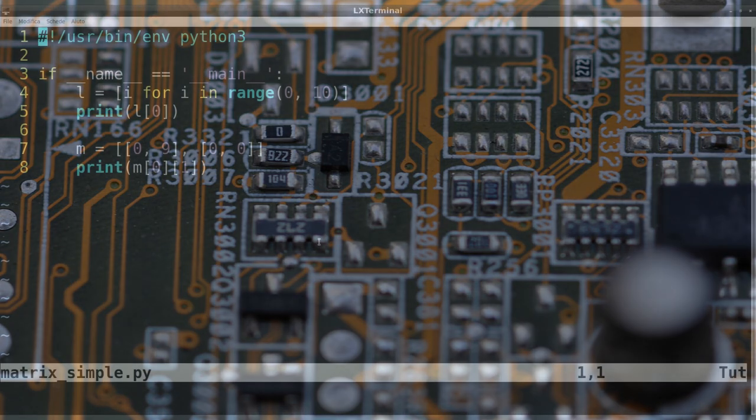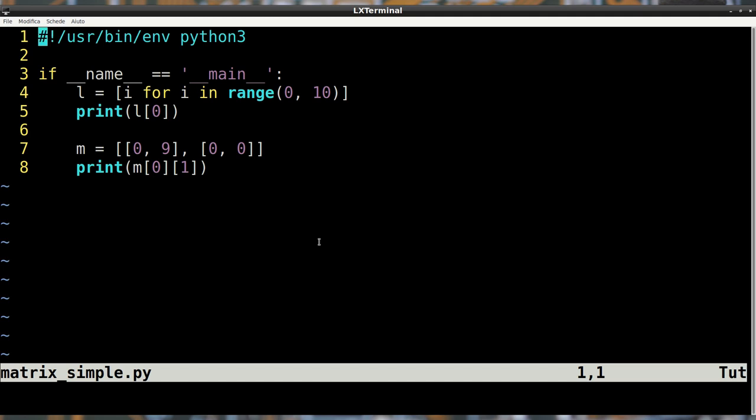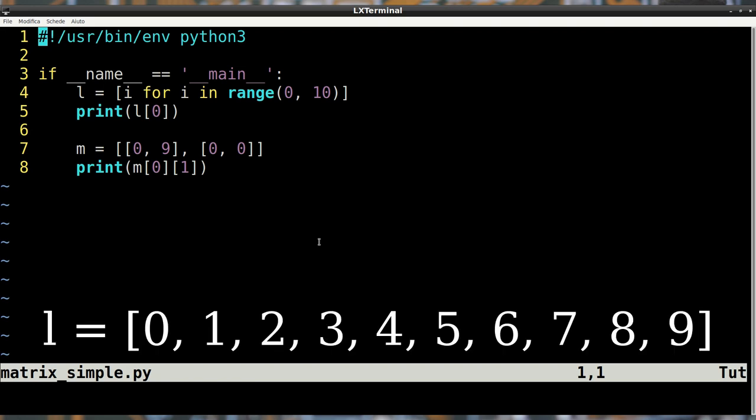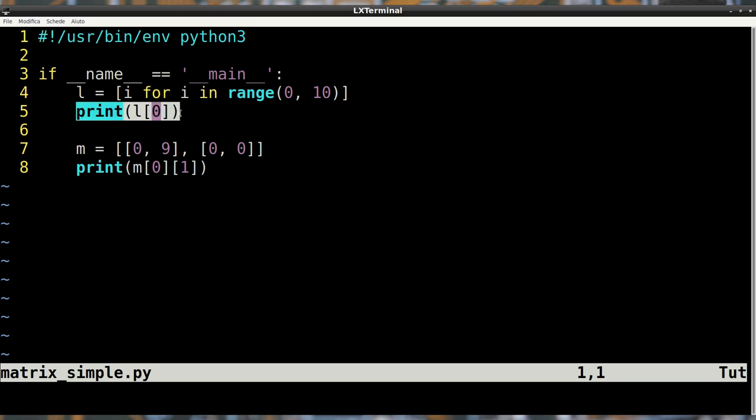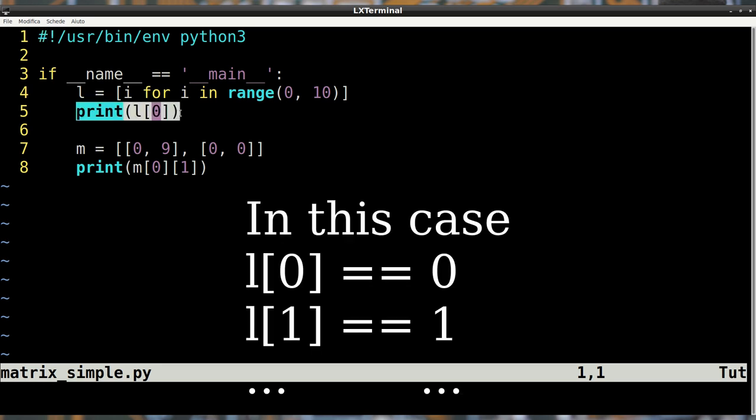The most basic implementation of a matrix in Python can be done using the list data structure. If we take a simple list of, let's say, 10 integer elements, we'll have a matrix of one dimension with 10 elements. In programming, a synonym of this type of object is the word array. You know that to address an element in a Python list, you must use the square bracket notation. If our list is called, for example, L, we can use L of 0 to address the first element.